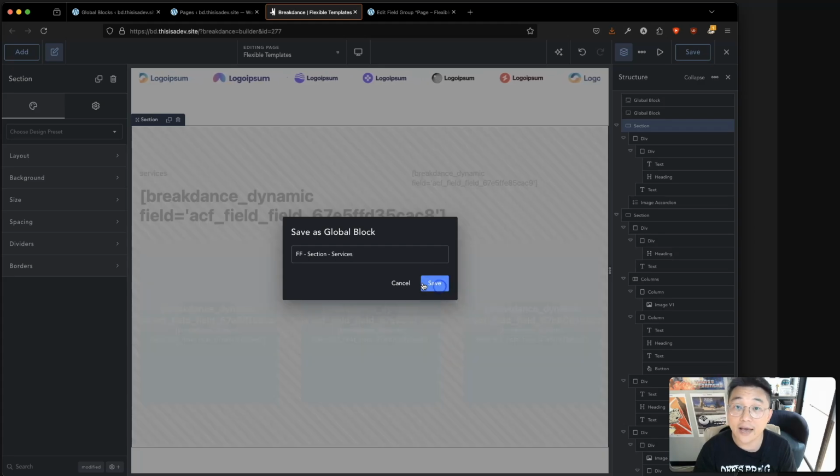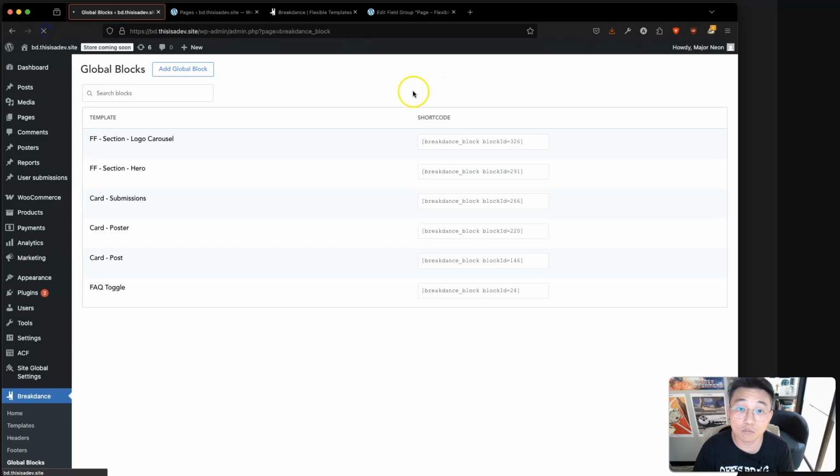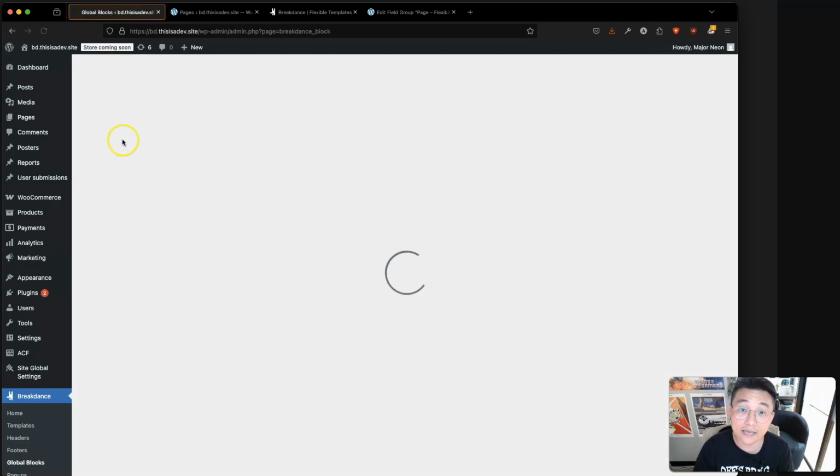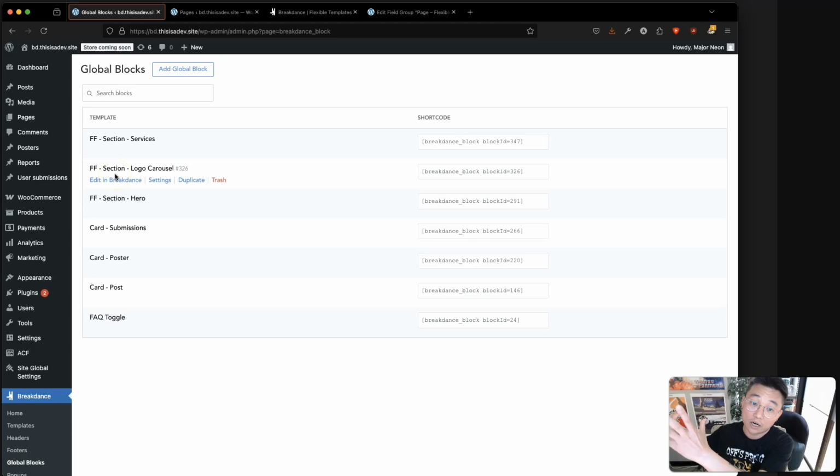So that means that when you check all the global blocks, they are all together. That is much easier for you to tell them apart, as opposed to saying services, section, flexible fields, and then logo carousel, section, flexible fields. They will get mixed in the alphabetic order. So try to get a good naming system, and it's always best to have the larger one in front and the modifiers and the smaller detailed words in the back.